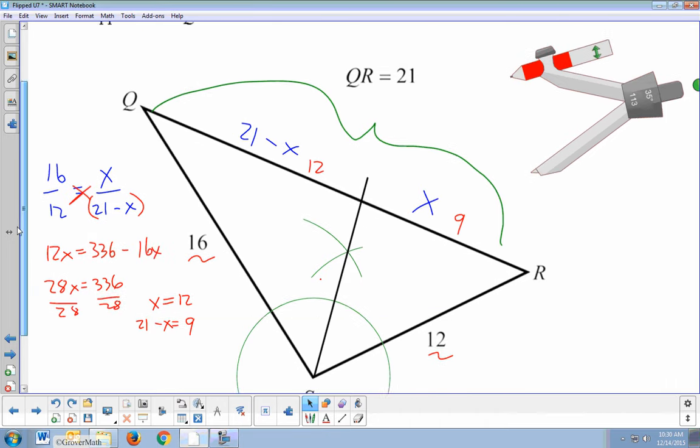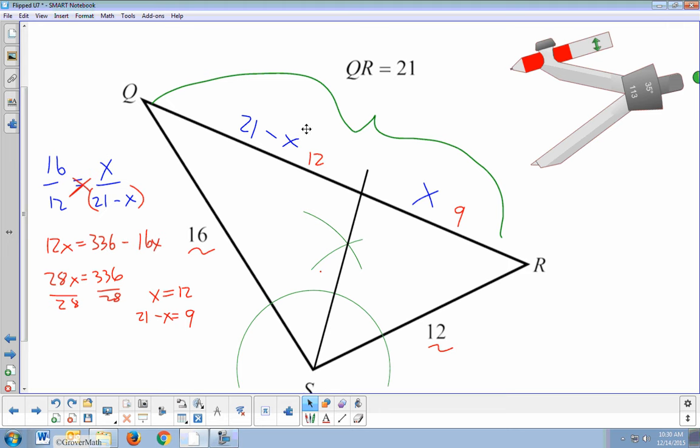Like I said, it just creates a proportion of the side that's split into two segments. That ratio is the same ratio as the adjacent sides, but they are not similar triangles. I mean, look at these two triangles. They do not look like they are scale images of each other at all. So no similarity there, just proportions.